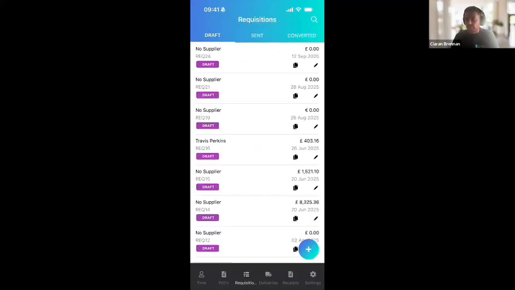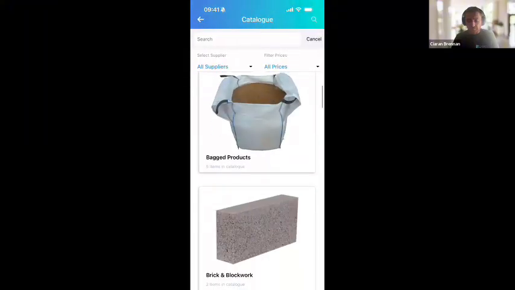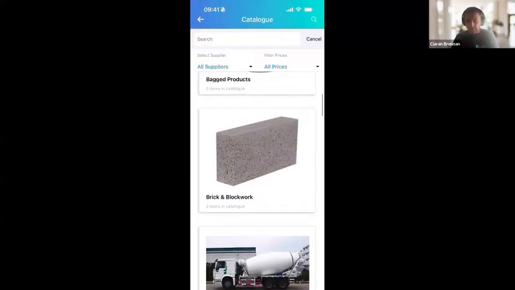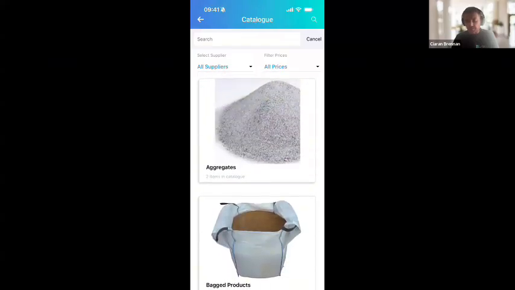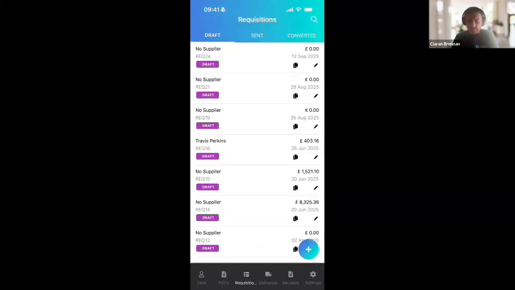The other option is we can use the requisition process. Now, given that we're using AI, we have guys that are taking photographs of handwritten lists on a slab on the wall, right, of what they're looking for, and that's creating a requisition back to site. But in the requisition, we can also give them access to our catalog. So the guys can use the same AI scan to take a picture of a list, send it to me, and I'll go and get pricing on it. Or they can use our catalog to say, if I'm on site, can you go and get me blocks? And I also need some whatever bits and pieces. So they can see what data that we have in our catalog. They can send me a list, and then I can go get pricing on it, or I can make that order from it. So requisitions can be taken from the site.